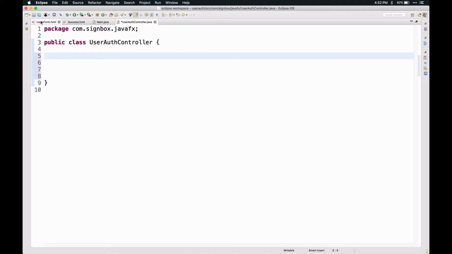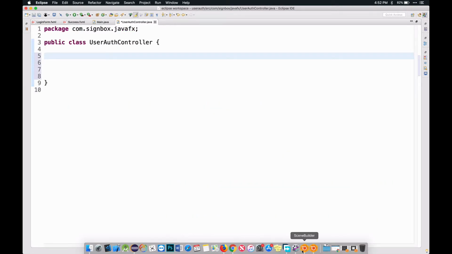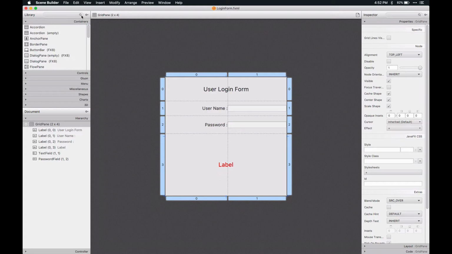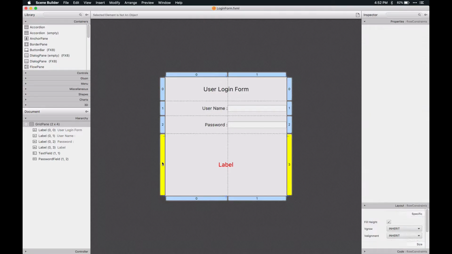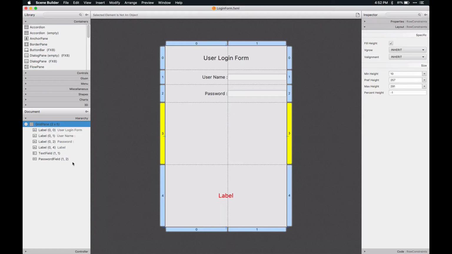So come to the login form. Inside the login form, okay, not this, come from the Scene Builder. Okay, so now I forgot to add a button here. So I need to add one more row, add a row above.